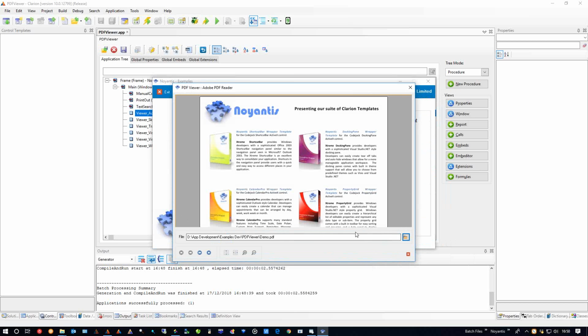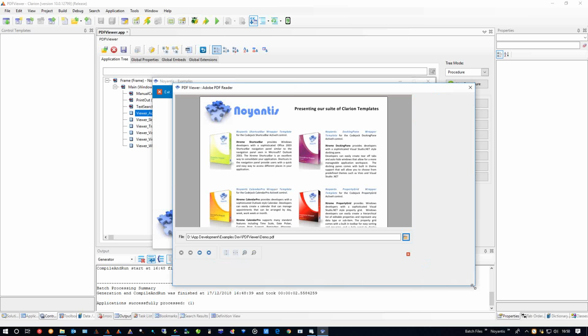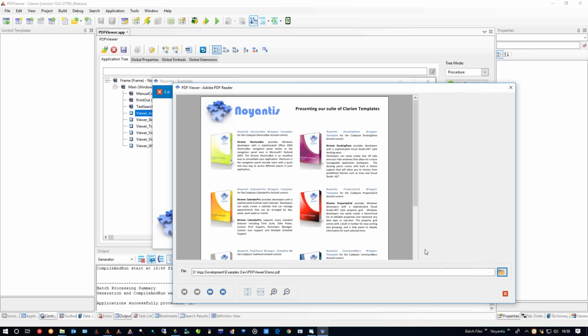But at runtime we're creating a region and painting onto it, so the viewer is actually a Clarion region. The OLE container is probably getting resized, but the region isn't. I can take a look at that, no problem.